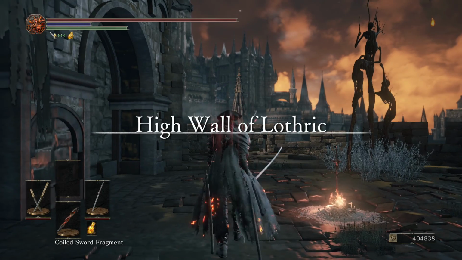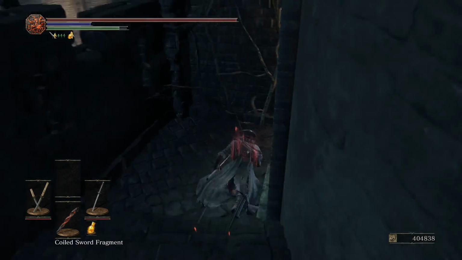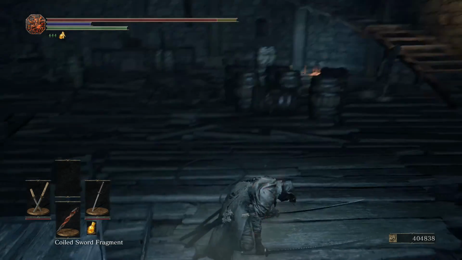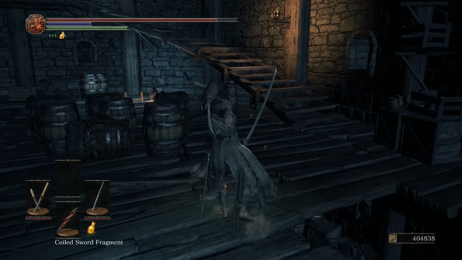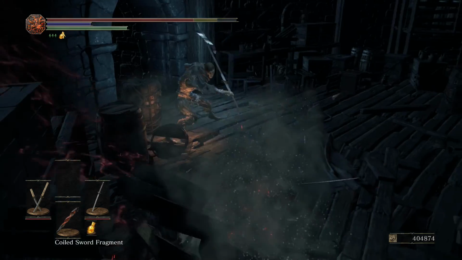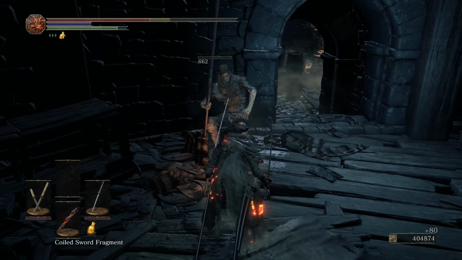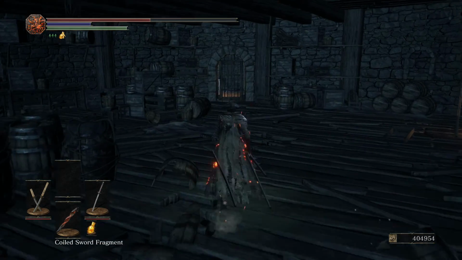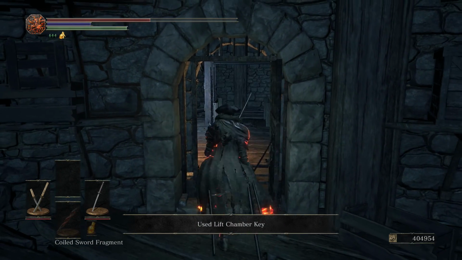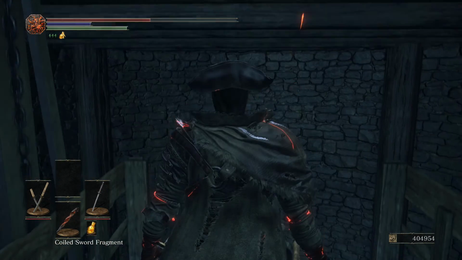Alright, here we are. And from here, just take the stairs down, all the way down. It's kind of close to where you rescue Gray Rats. This guy sees me. Get out of here. Yeah, these guys barely even do any damage now. Alright, finish him off. And the elevator gate is gonna be over here, so you just use the key and you can now take the elevator down to take on the dark wraith that he wants you to kill. So just take this elevator down.